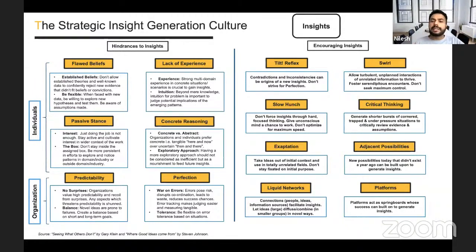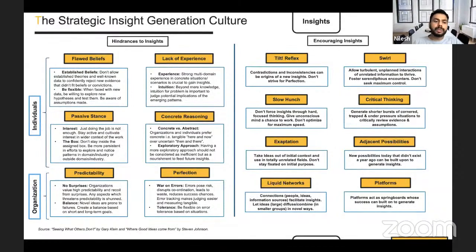And there are some ways to encourage insights. I'll quickly explain these. You have to ensure that you don't strive for perfection. You have to intermingle between groups, discuss ideas, go through brainstorming workshops, and so on. Take ideas from one context to some other context. Create fluid networks which will help cross-pollination of ideas. I'm not delving into it in detail, but just wanted to mention that it is important to ensure that there is an insight generation culture in every organization. Otherwise, your product strategy is impossible because you don't know what to do, what opportunities to pursue.